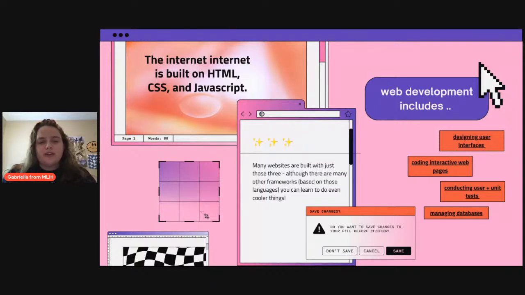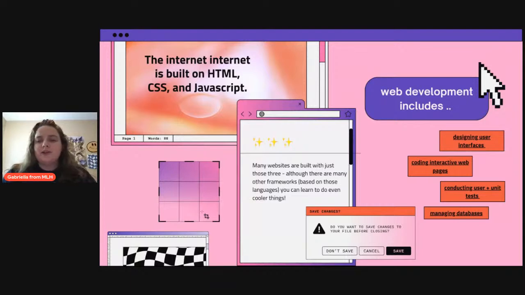There's a whole research process related to that, and that's encompassed in web development. There's also the aspect of actually coding interactive web pages, debugging that, figuring out how to make particular features, and bringing those designs of UI, UX designers to life.